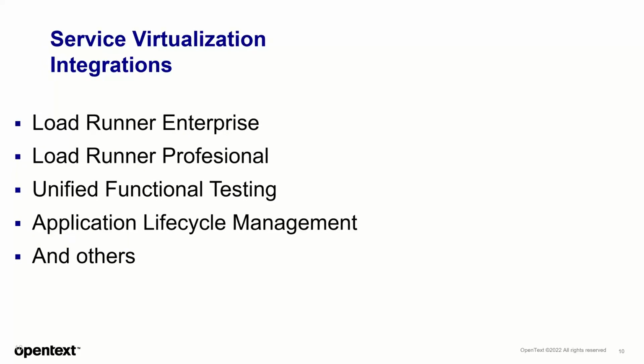So, service virtualization integrations. The service virtualization tool integrates with LoadRunner Enterprise and Professional, UFT, ALM, and several others that you can find out about in the resources that I linked to below. But the key ones are LoadRunner, UFT, and ALM. For performance testing, you can manage the service virtualization server from those tools, where the services that you have virtualized will spin up when you start your test, and you can manage it all from the LoadRunner tools. You don't have to have two windows open trying to juggle a lot of different things when you're running a performance test or functional test using service virtualization.